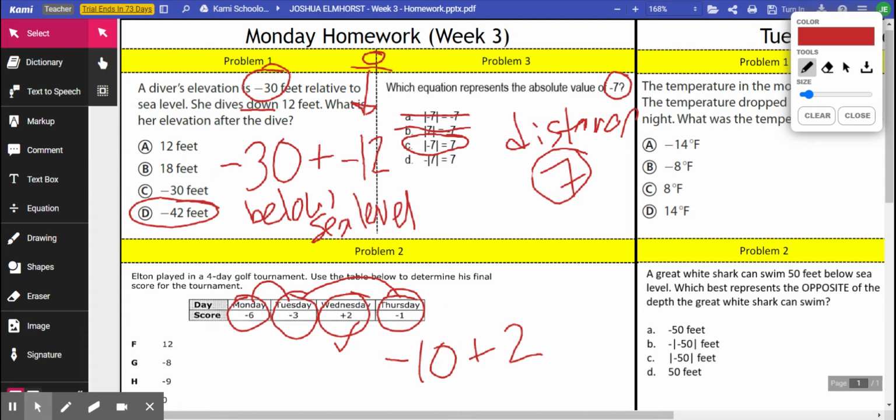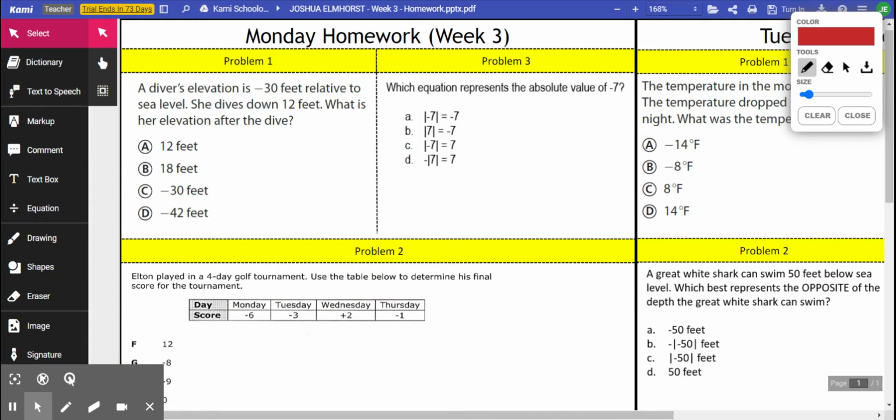Well, on the number line, if we go negative 10 and then we turn around and go positive 2, we're going to be less negative. Because we have opposite signs, we are going to subtract the numbers. So 10 minus 2 is going to be 8. And because we have more negatives, our answer is going to be negative 8. So for Monday's homework, we had some negatives and a couple of positives, and the positives cancel out some of the negatives, and you're left with 8 negatives.